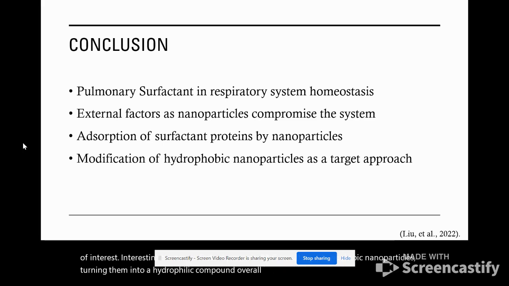Overall, smaller nanoparticles with a stronger hydrophobicity and a positive charge demonstrated a high level of lipid absorption, in which hydrophobic nanoparticles have a significant attraction to absorb surfactant protein A, while hydrophilic and negative nanoparticles prefer surfactant protein D. However, the major damage of the pulmonary surfactant comes from the absorption of the surfactant proteins B and C. Moreover, the interaction between the respiratory system and nanoparticles initiates activities such as mucociliary clearance and macrophage activity, which try to eliminate the particles. But in some cases, this activity can be inhibited.